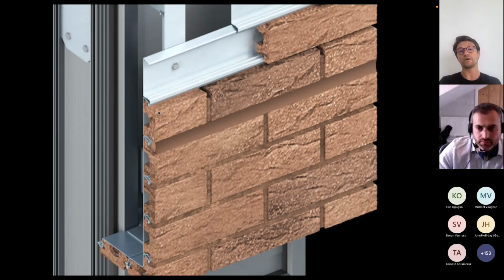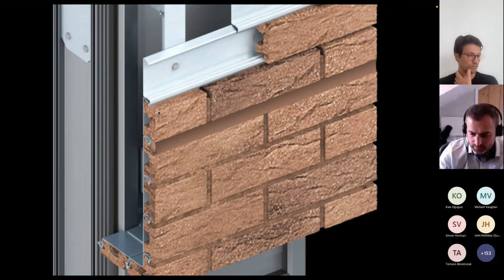So the cost will be in the type of brick itself rather than the color of the concrete. But as I said, there was an example when the brick texture was achieved with the mold. Other than that, there's no impact on cost for color of the brick for precast concrete.